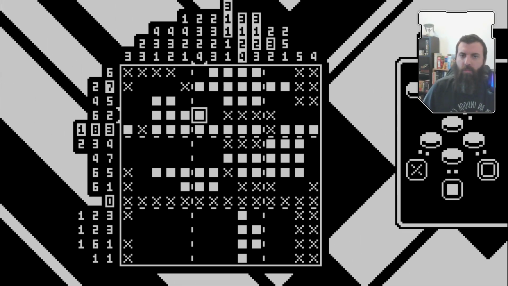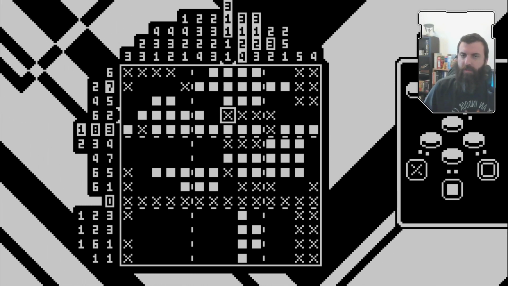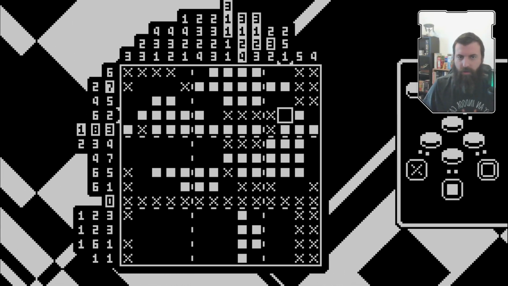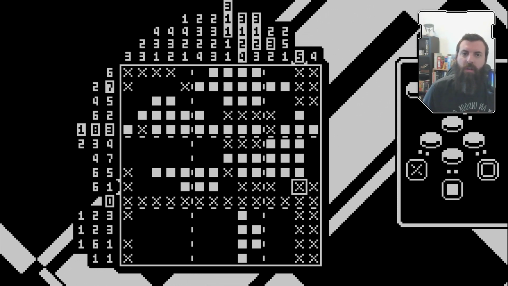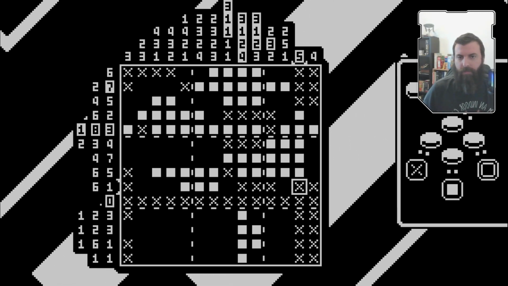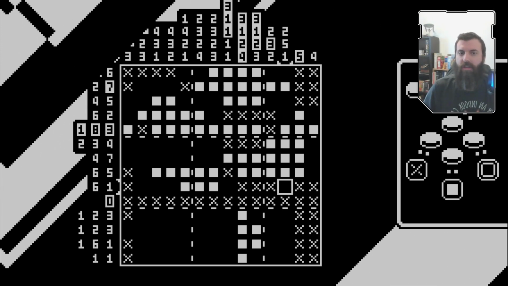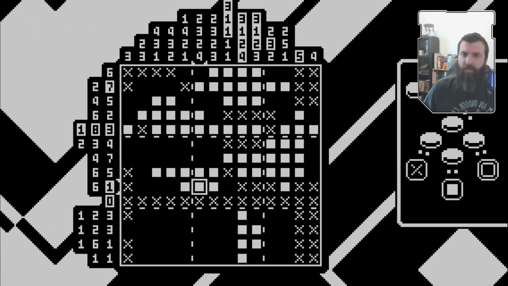Can be a little more confident about our 6 here. Our horizontal 6 is going to have to fill in those pixels. Fill in 1 pixel wiggle room. Same story over here with the 2, where there's 1 pixel wiggle room, so we know that this is in here, which means that we know where our 5 goes. That actually tells us that we have to have a pixel here because we couldn't fit the pixel here and still have a 1.